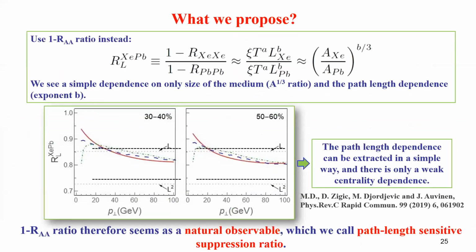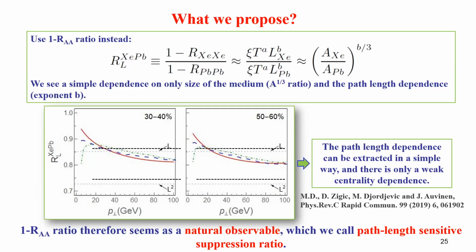Yeah, so it would be interesting to measure the RAA for events that have a very high and low V2. That will probe a little bit the path length dependence, right? Because it will go in and out of plane. And then would there be an additional advantage if you would go to the 1 minus RAA observable that you propose here? So the fraction that you see on top wouldn't be xenon-xenon, but lead-lead in plane and lead-lead out of plane, or high V2, low V2.